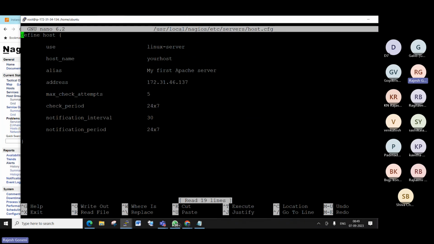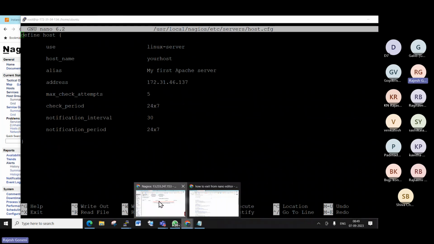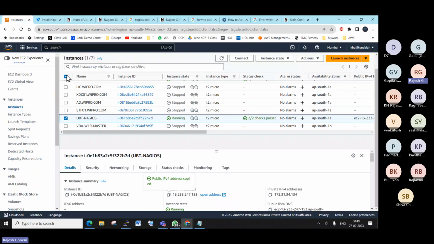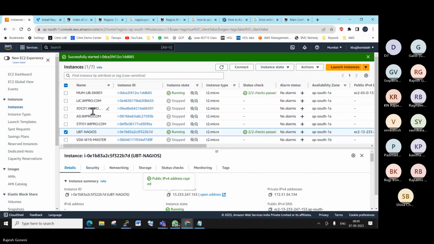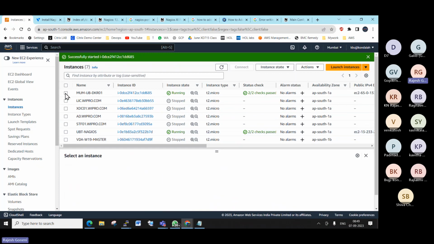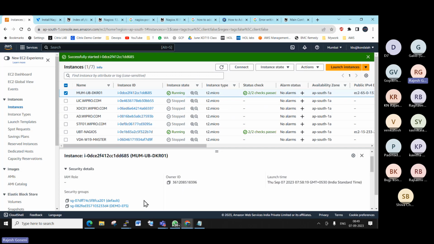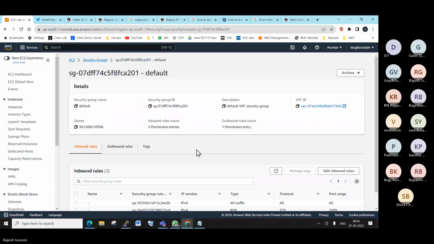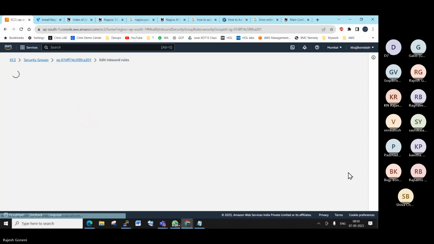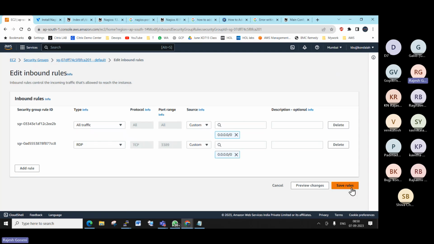And probably we can check whether all ports are allowed in the security group or not. We need to check that. I think Docker is running on a different security group, and a default one is also added. All traffic is allowed, no problem.